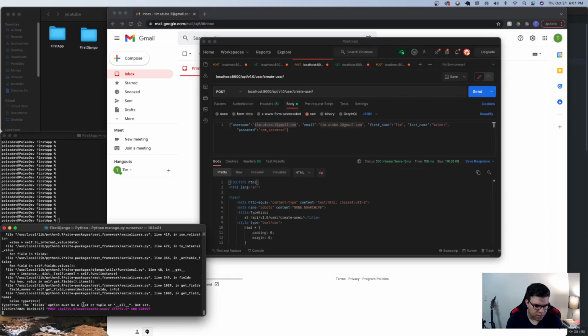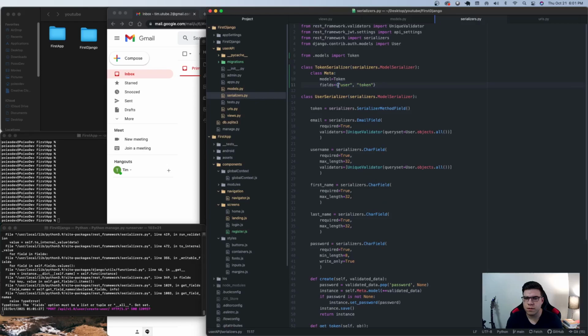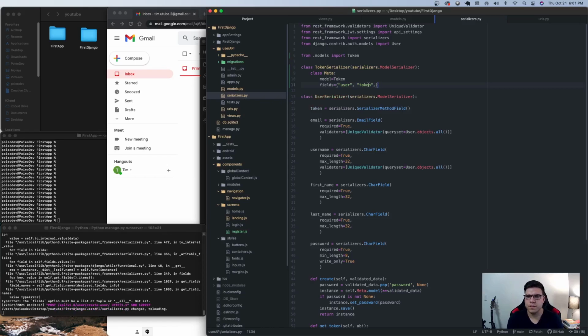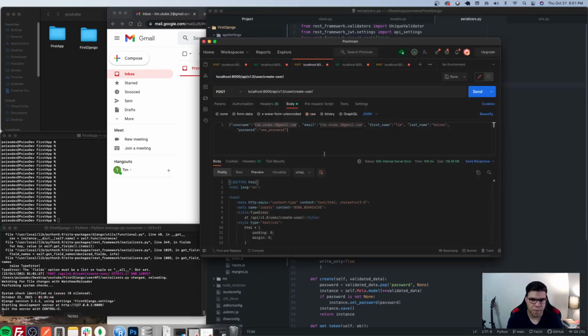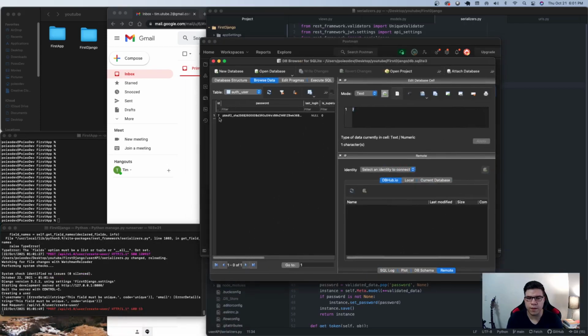Fields option must be a list or tuple. Oh, let's see. Go to Atom, and in the serializer, this should be a tuple, not a dictionary. Save that. And send. Let's see. Oh, it already created that user though, so we've got to redelete that user.